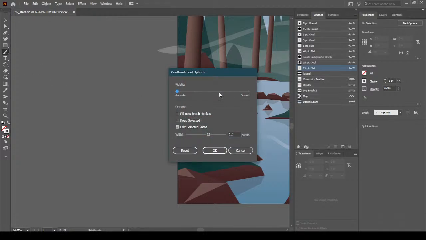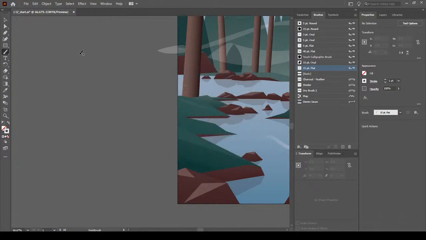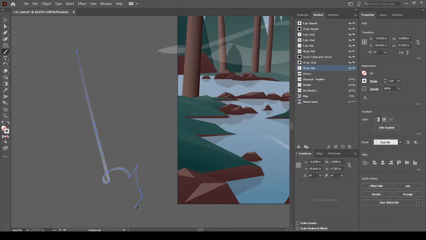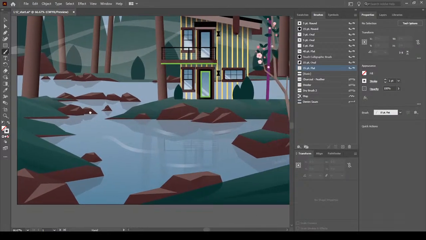Okay. Other than that, if I go to 100% smooth, and also keep the keep selected option, what it does is that when I finish my drawing, whatever I was drawing will be 100% smooth, and also it will be selected. Suppose I draw something like this, shaky, and then when I finish my drawing, you can see it is 100% smooth now, and also it is selected automatically. Okay, so this is how you can add some very smooth drawings over here.